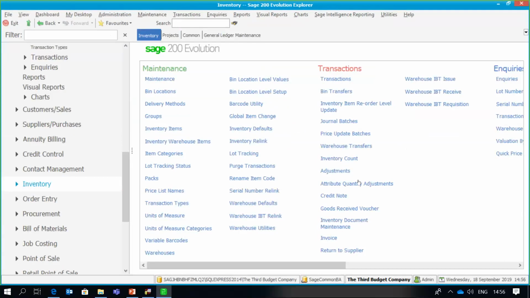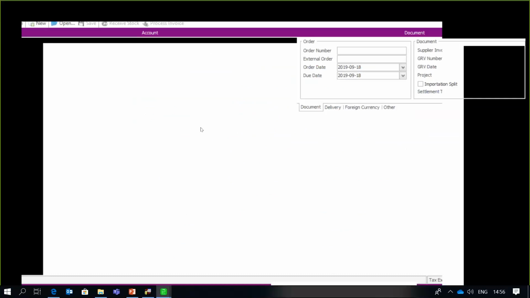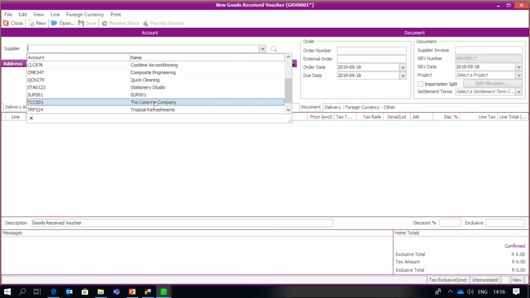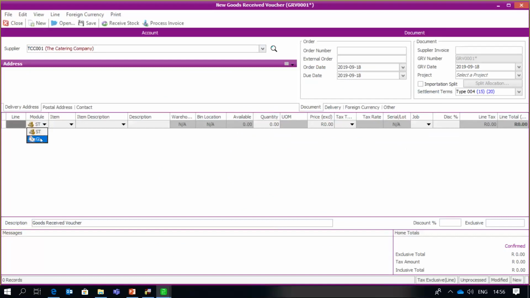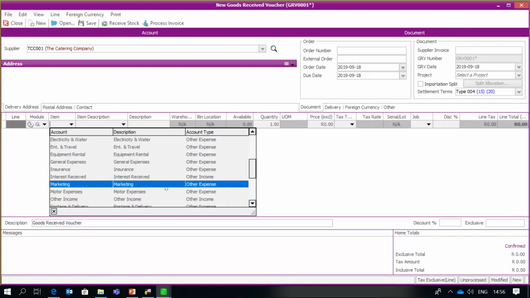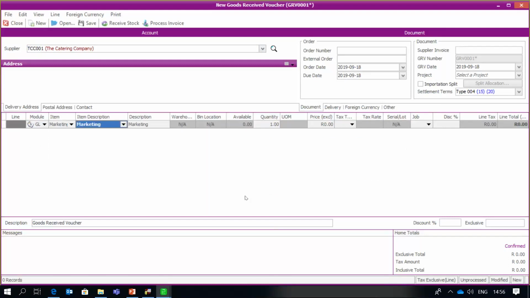Okay, so it's your goods received voucher, and I'm going to specify a normal GRV supply invoice there. This time for a GL account. And let's just go down. Right, there's marketing, and we're good to go.